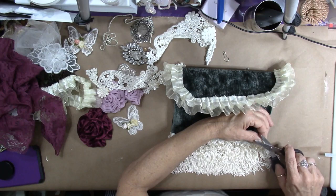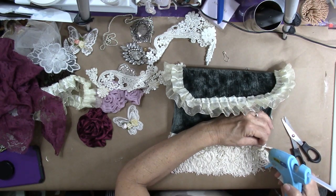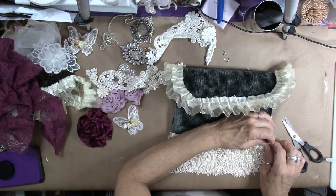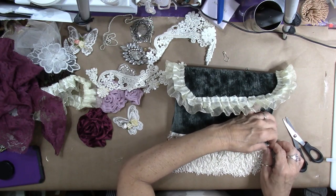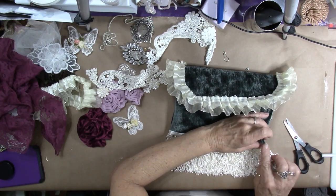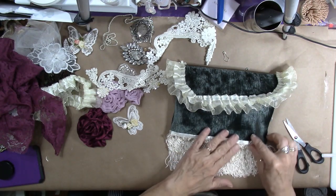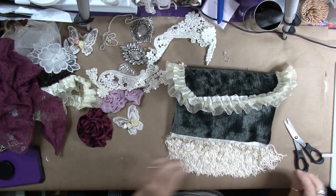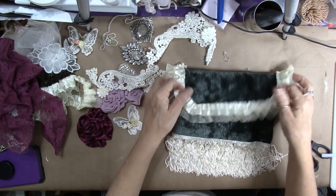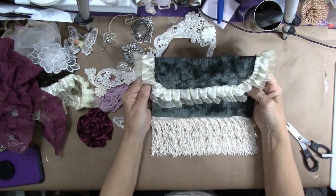I think I've got this side just a little bit too long, so we're gonna redo the fold over here. And glue this side down. Got a little extra glue on there, but that's okay. Okay. That looks really, really pretty.